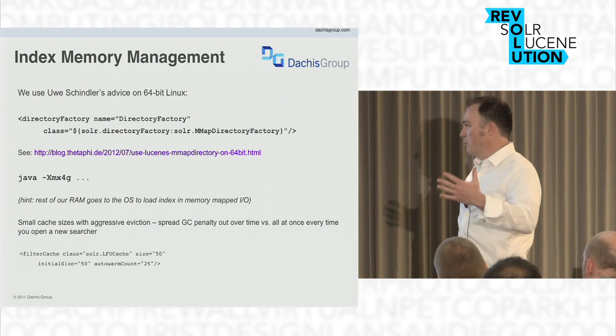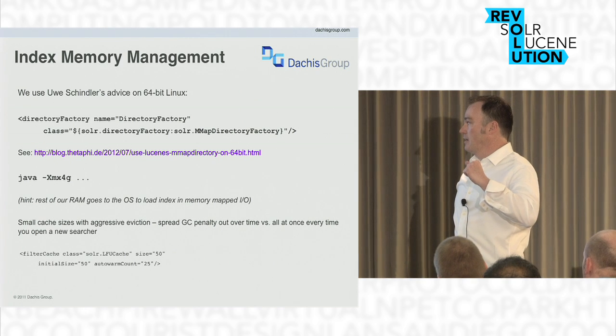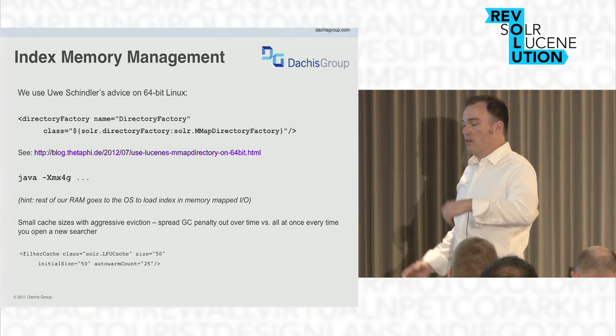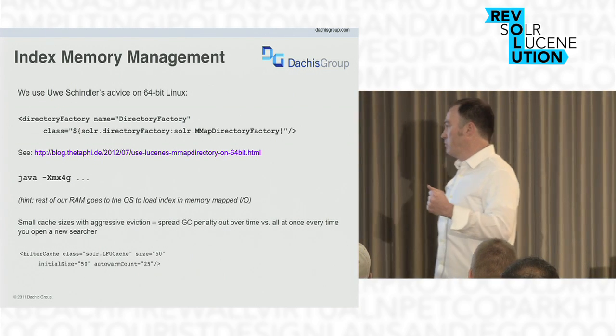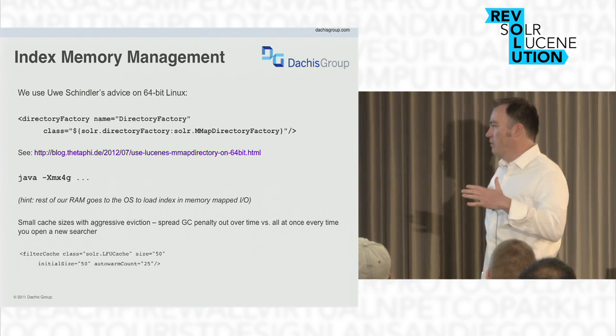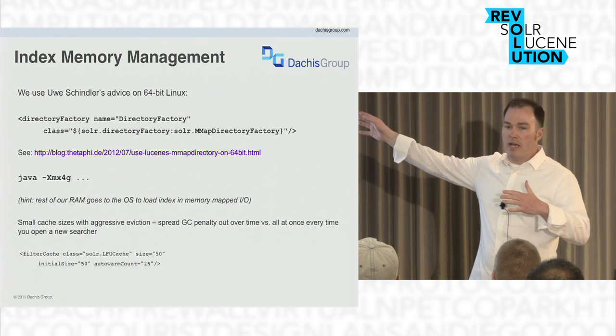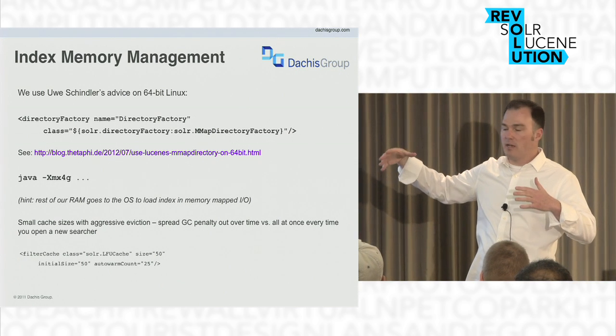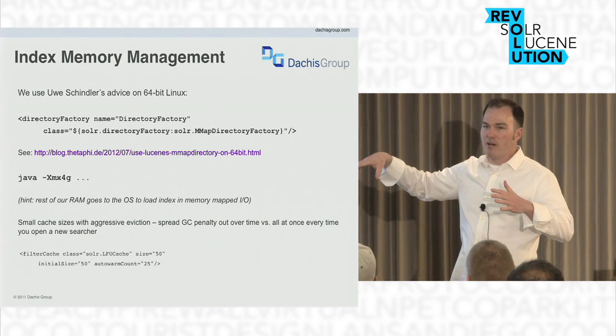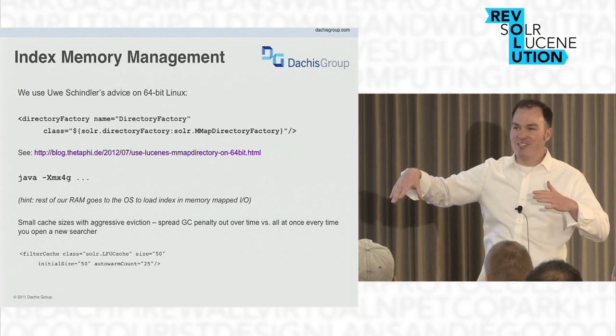So essentially what it says is, let's keep most of the memory to load this index into our memory mapped I/O, right? Really helps performance. I've seen some chatter on the mailing list that some people don't do this and have success, because the other option is the NIOFSDirectory and that kind of thing. I won't even talk about it if you're still on like 32-bit Windows.